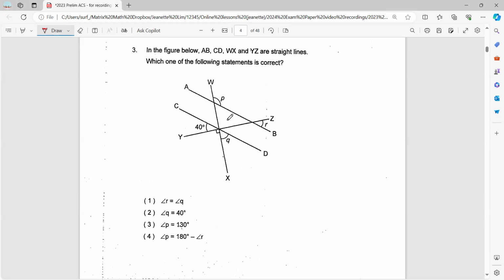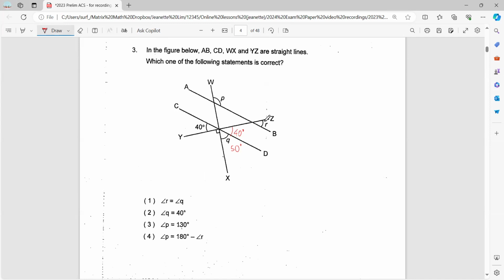If these two are parallel, then this will be false because angle R will actually be over here. So this will actually be 40 because of vertically opposite angles, which is like the X. Okay, this is 40. So if this is 40, then Q will be 50. How do I know that's a right angle? Because over here, they show a right angle here, so this must be 90 as well. Okay, so this must be 50. So if R is the same as this, then no, Q and R are not the same.